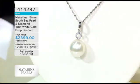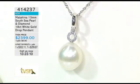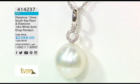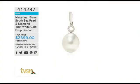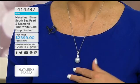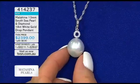And this is the South Sea. So the South Seas, we see this almost silvery, shimmery white, and that's what you get from Australia. So the rule is it's the same oyster throughout the South Sea areas, which is the Philippines, Burma, Indonesia, Australia. But the more north to the equator you go, the more golden the pearls become. And the more south, away from the equator towards the South Pole, the more silvery white the oysters are. And that's why the vast majority of the Australian harvest is white and silver. But when you get 10% of the pearls having a pinky hue, which we spend more money to buy because we want the extra pink on top of the white.